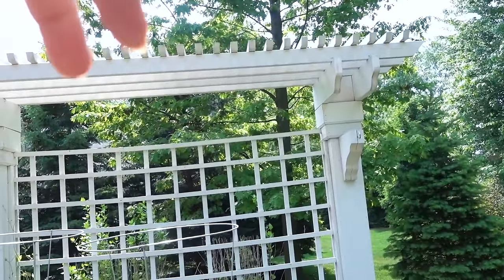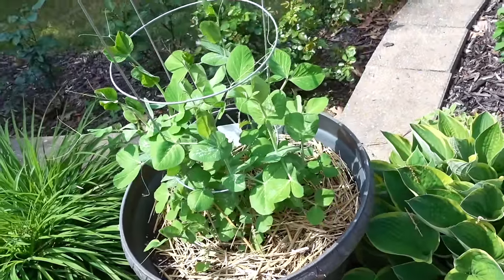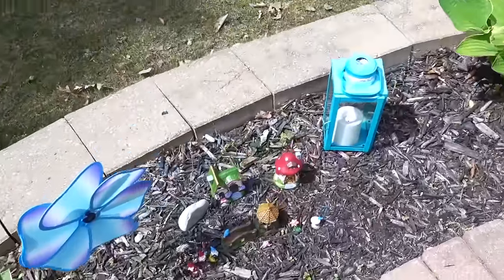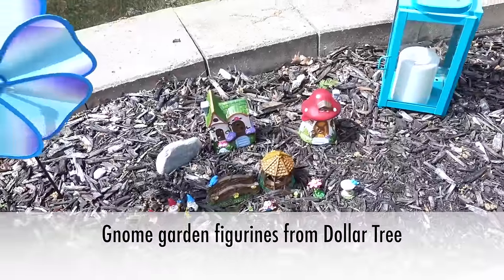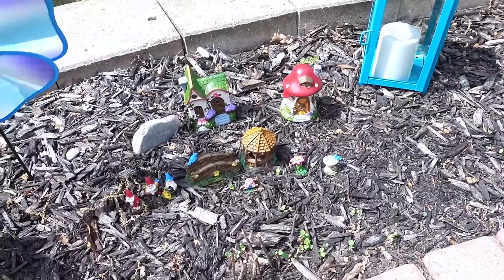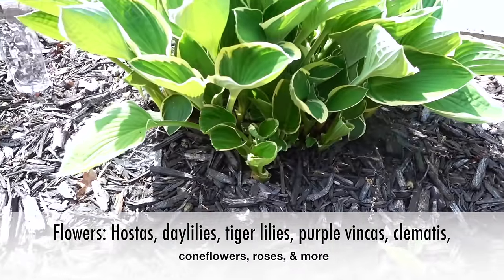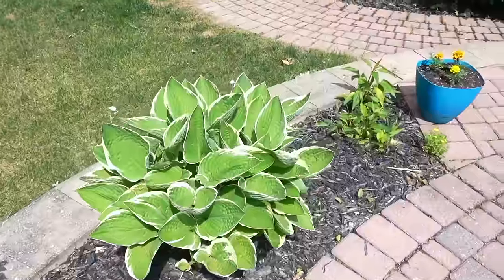All of these bitter melon plants are going to grow into big vines — I'll be putting them at the base of this trellis and they can grow up and then hang the bitter melon off the top of the trellis. My roses are coming back nicely, and then this is the third set of pea plants. Garlic that I planted last year is growing in nicely and I might add a few radishes there. I decided to move the gnome garden over here — my four-year-old has been treating it very well. These hostas are so huge already; I ended up cutting them down but they grow back so quickly. I should have separated them earlier in the season, so I may do that in the fall.